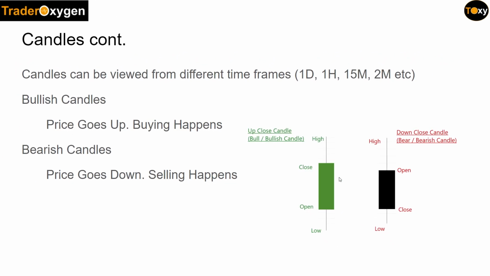has moved up. Why are we talking about the price moving up and down? Because when we trade instruments, every instrument has a price and it moves up or down. So if the price goes up, what that means is possible buying happens, because in trading what you do is either you buy or sell. So usually in an up close candle there's a lot of buying happening. Then in a down close candle usually there's a lot of selling happening. So you can think of this as a lot of buy side trades happening here. You can think here as a lot of sell side trades happening. We will look into that soon.